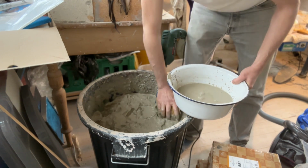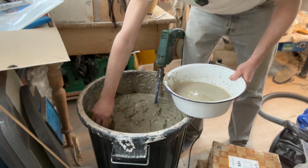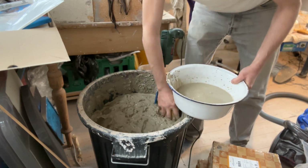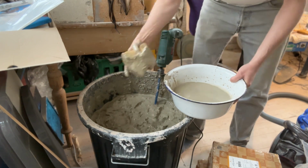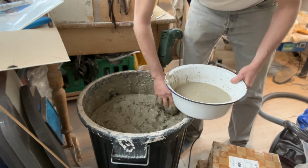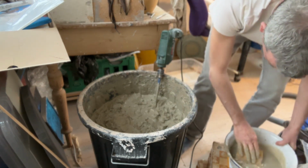It's just all this water. I don't really need to add this to my plaster beds, so it'll just take a longer time to dry. See, now it's much better. Now it's just mud. I love this.